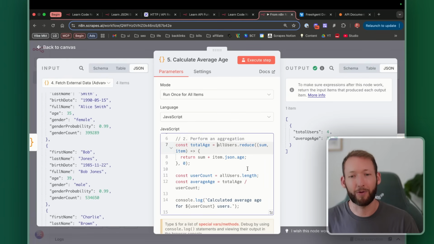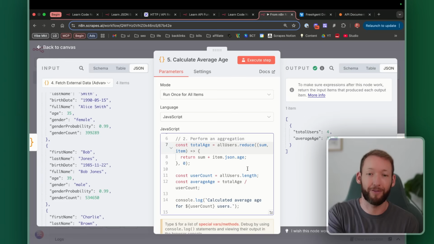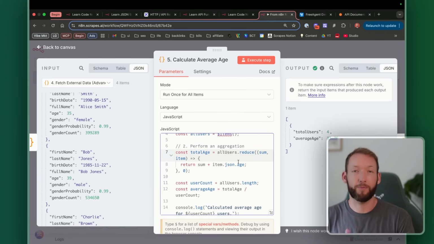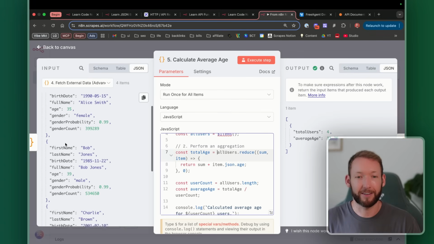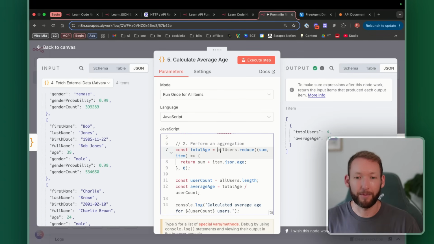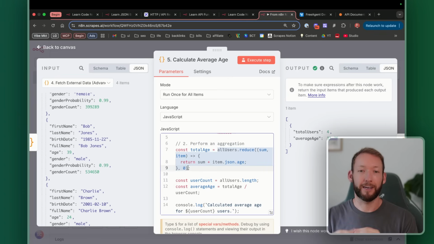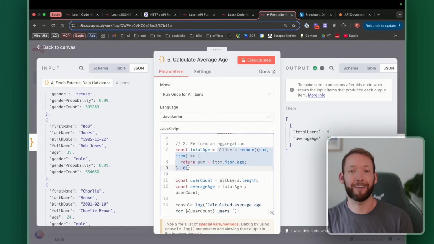So this is a bit more complex, and this digs deeper into JavaScript code and terminology, but we're basically saying that we want to perform an aggregation on all of the total ages inside this object. And I'm not going to dwell on the detail of this specific notation. This is something that Claude or Perplexity can help you actually write. You just need to understand exactly what you're trying to do with the data that you're receiving.